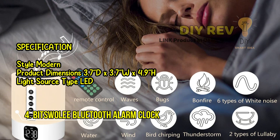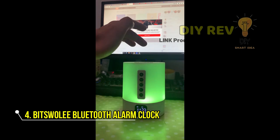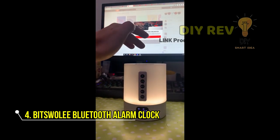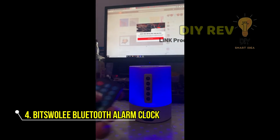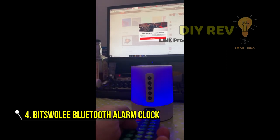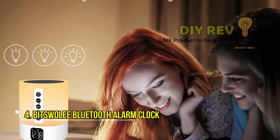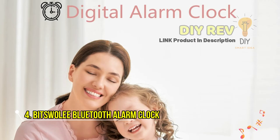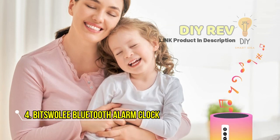The Bluetooth 5.0 Hi-Fi Speaker lets you stream your favorite music, and the touch control bedside lamp and digital alarm clock make it a breeze to use. The LED speaker is not only a sound machine and alarm clock, but also a bedside lamp and MP3 music player. You can easily switch the light mode and color with the touch sensor, and choose from three brightness levels of warm white light or 48 colors of changing LED lights — perfect as a nightstand lamp, baby nursery light, relaxing lamp, or romantic atmosphere light.